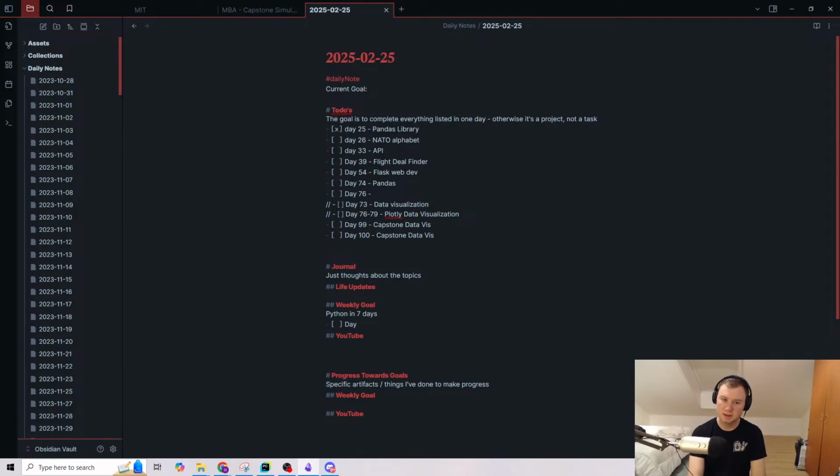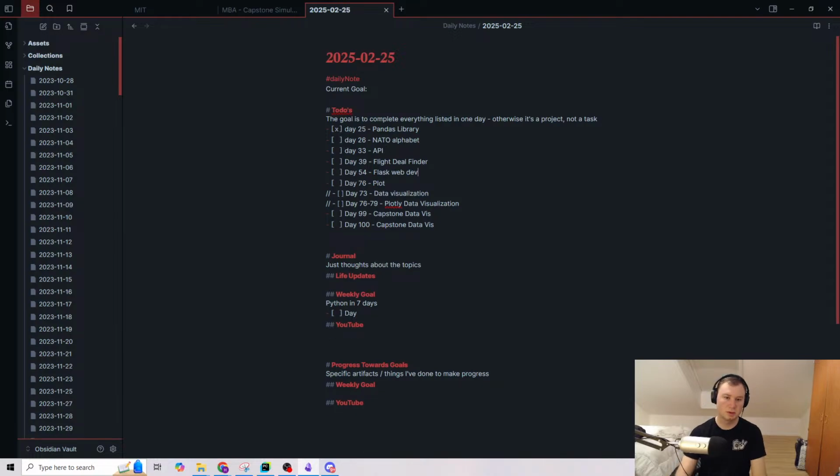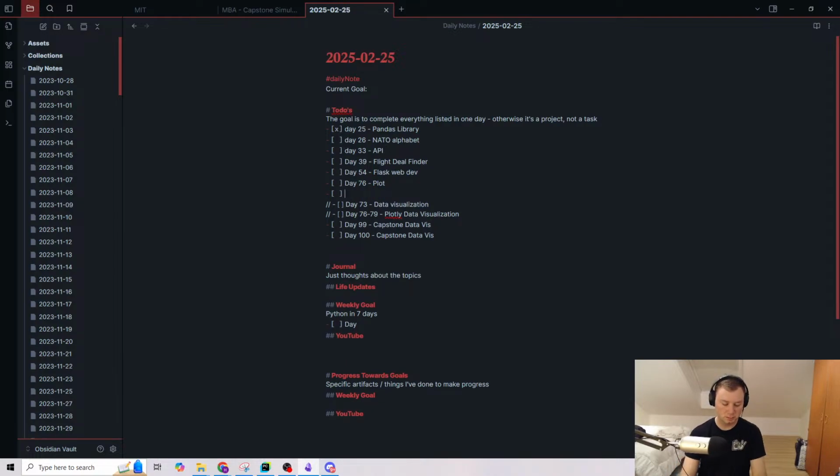Pandas, and this is plot. And I'm actually going to cut out pandas and put it under. So we're doing some weird stuff, right? We're going to jump to day 76 and then go, do we want to go back? I don't actually know about that.